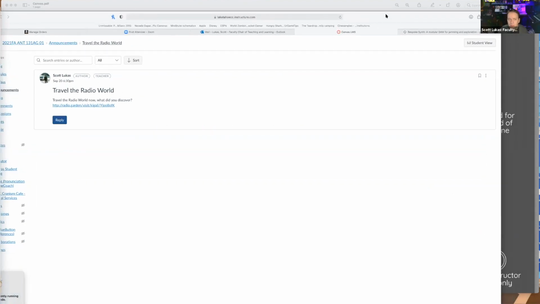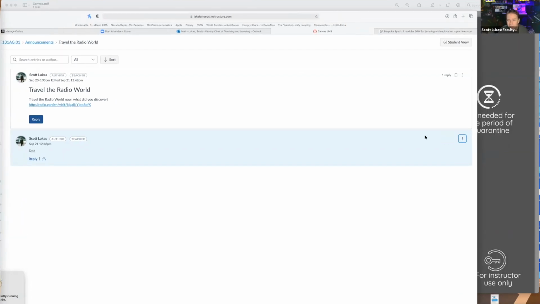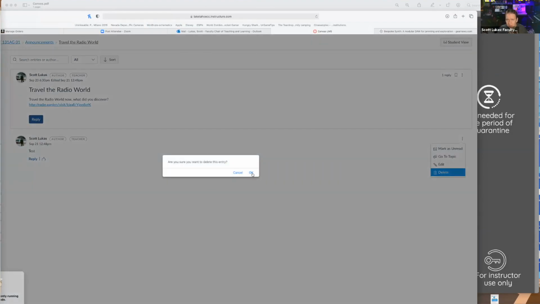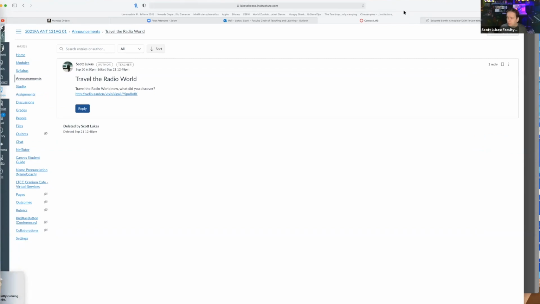Again, this is the announcements tool. And I've never used it this way. I'm rethinking announcements because I feel like it's the one tool in Canvas that I misuse, or I should say I don't use to its full potential. And I'm thinking with this new beta that they have here with the replies, it could be more of an interactive discussion board, but a mini version of that.